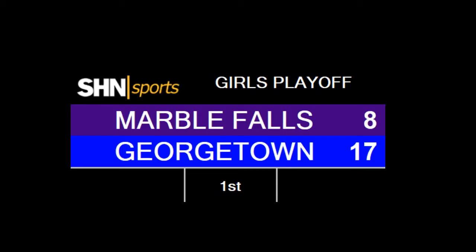And a foul before the inbound called on Smith, and Jade Smith whistled for the personal. Smith picks up her first personal. That is the third team foul. Quick inbounds to the corner. A three by Ulbricht is good. And that'll do it for the first quarter. That three makes it 17-11. Georgetown with a 6-point lead at the end of one.